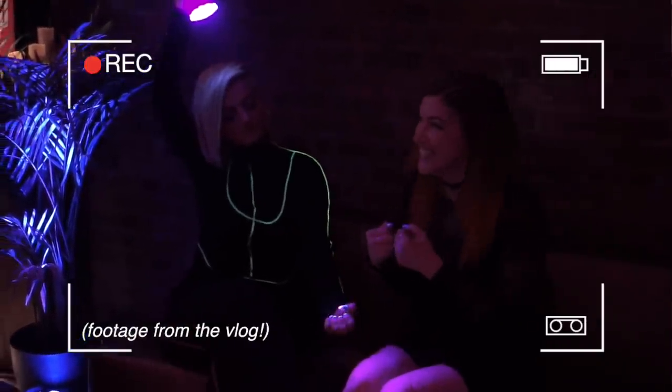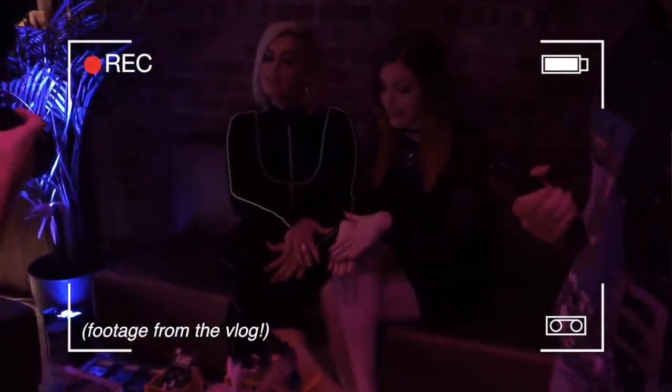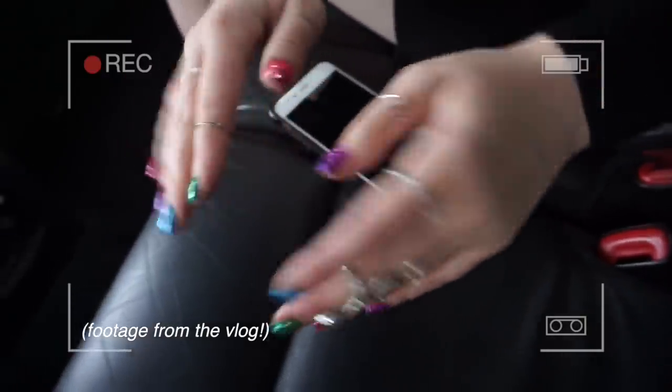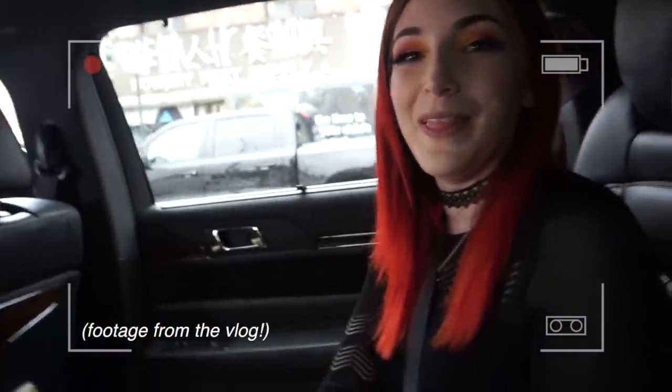I also had an opportunity to go to the launch party for these polishes, which I did vlog — I'll put it up here. I got to meet Bebe Rexha, which was really cool, and we got to take some pictures of our nails together, so I'll be posting all that on Instagram at Kelly Marissa. In the vlog and on Instagram you can see the nail art I did with these — I did each color on my nails with the corresponding glitter as a gradient. I really love the way that turned out; I kind of want to do a tutorial on it, so let me know in the comments if you're interested. I'd love to know your thoughts on this collection and what you think of Halloween neons or blacklight reactive polishes.